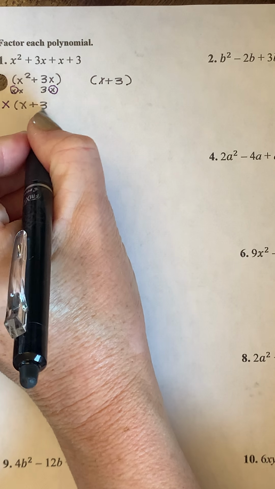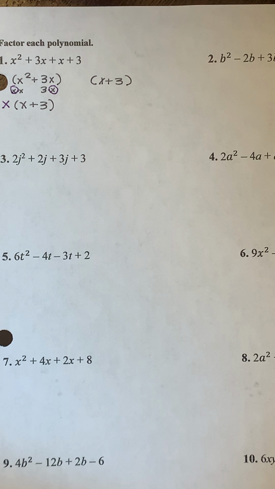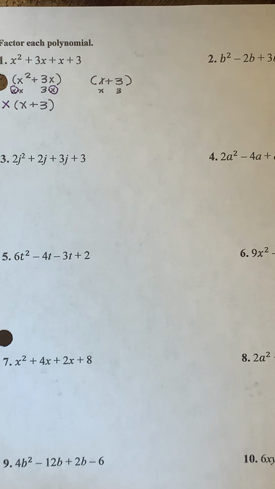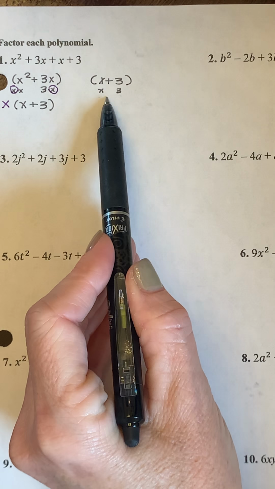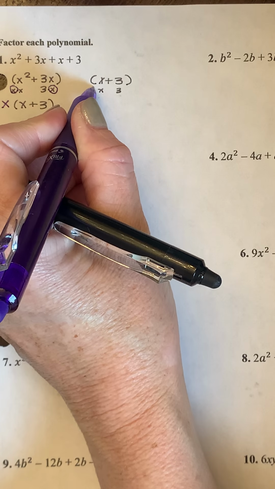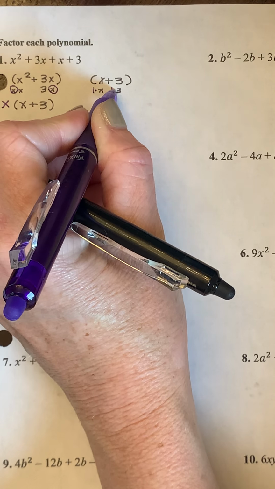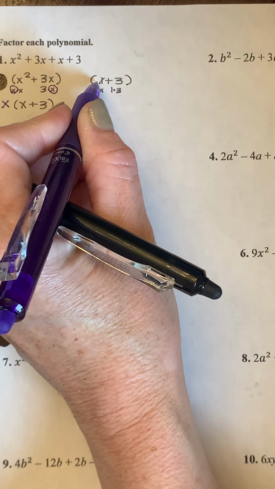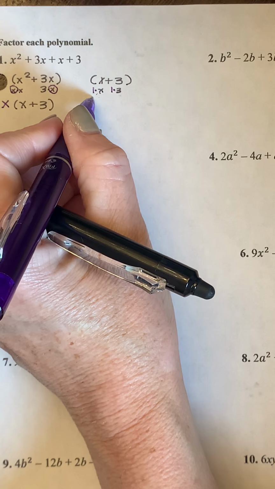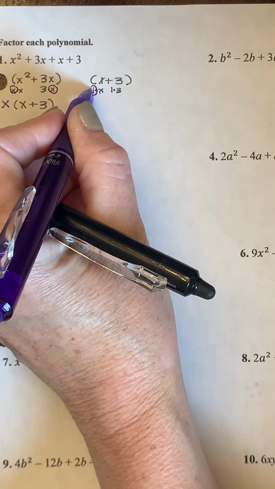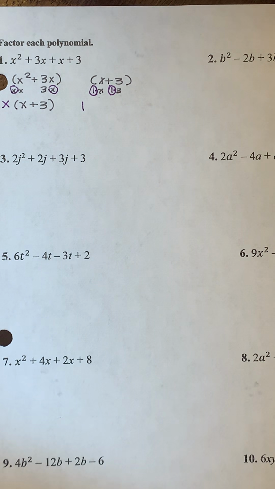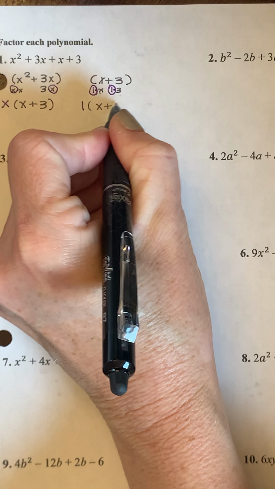And I'll be left with x plus 3. Okay, when I come over here, the only prime factor is an x, the only prime factor is a 3. So if you notice, they don't have anything in common. Now, when that happens, you will still have an understood 1 for each of these terms. X is the same thing as 1 times x. 3 is the same thing as 1 times 3. So if they don't have anything in common, you will factor out the understood 1. Okay, and then what's left is x plus 3.